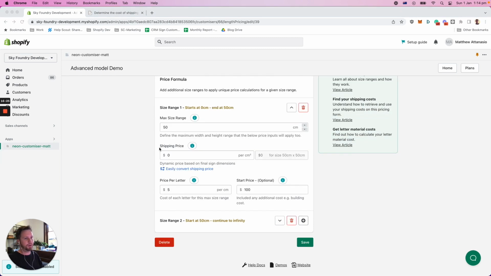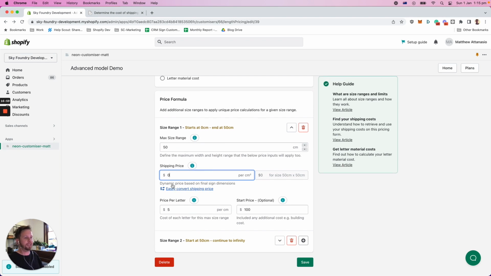In this part, we're going to learn about the shipping price. Shipping pricing is a dynamic formula, and it works on the final sign dimensions. We've created a few things here in order to streamline this process and make it as easy as possible to set up a shipping price for each size range, and make it easy to understand and modify.